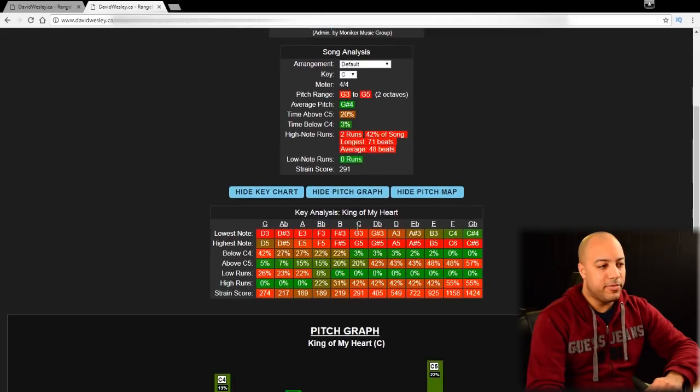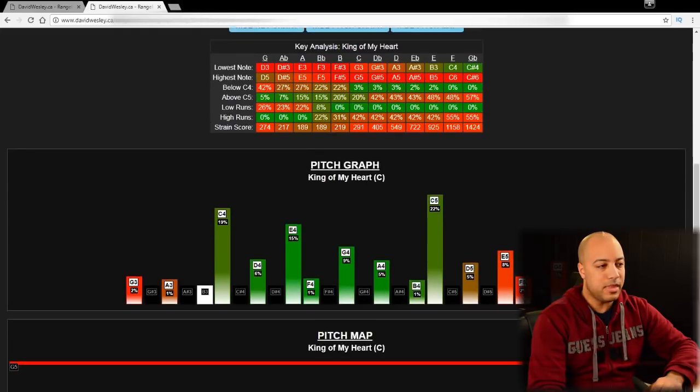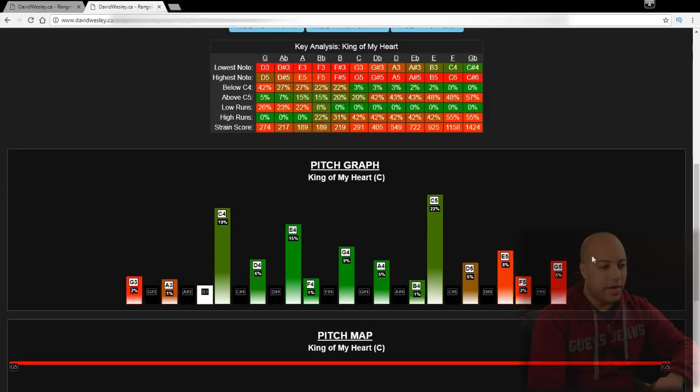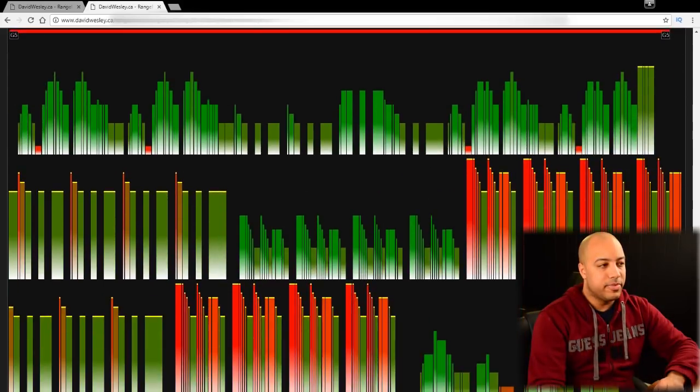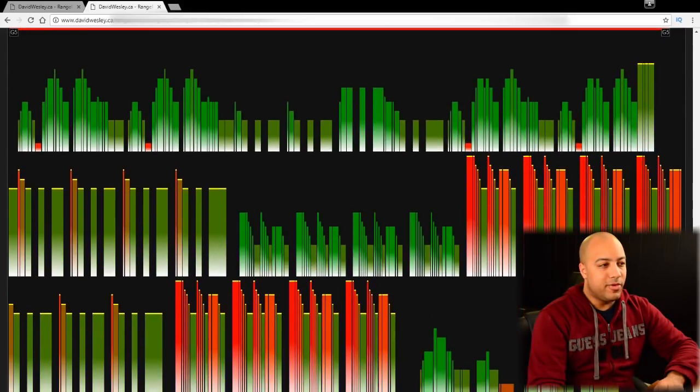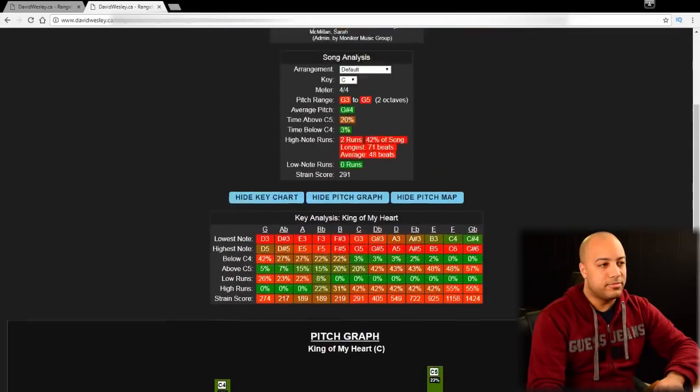All right, you can see from the key chart here, even kind of in the best key, those lovely strain scores that I've developed are super high no matter what. There's really not a good key to do this for a congregation. Just look at the wide range on that, and you do actually spend a fair amount of time at the top of that range. It's just screaming right through there when you jump that octave.